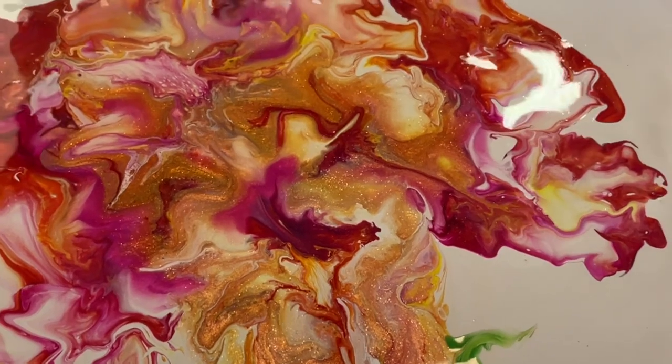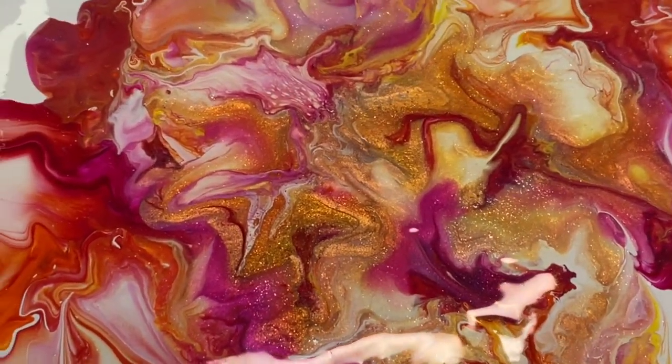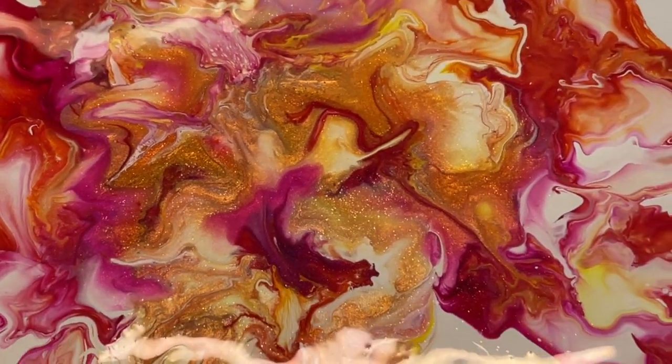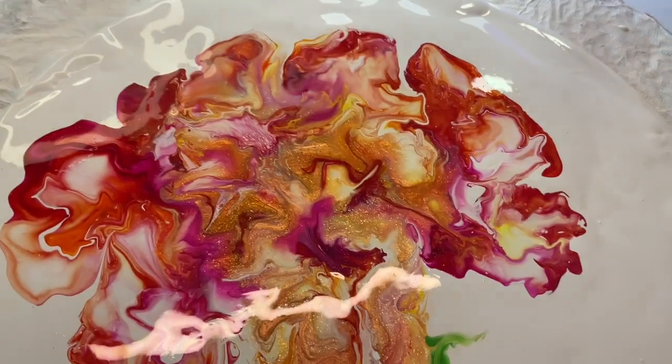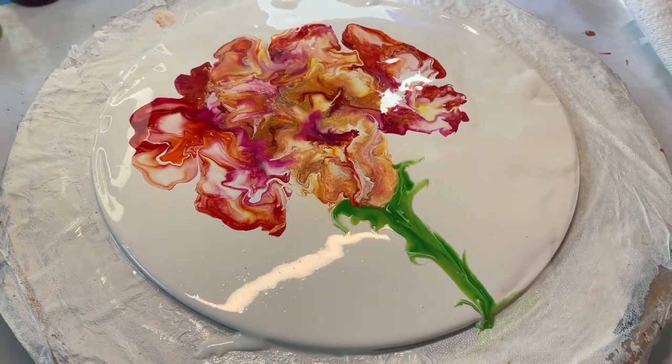That is the great thing about combining the two. You do get the shine. There is some lacing, and that really did come from that Amsterdam white. So yeah, the Amsterdam white is acting kind of like a cell activator there. So what do you think about this combination of acrylic inks and bloom paint?